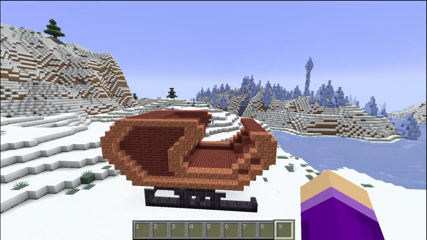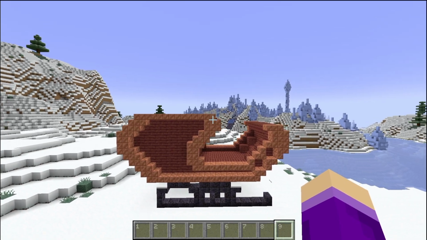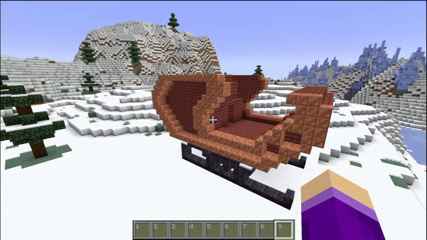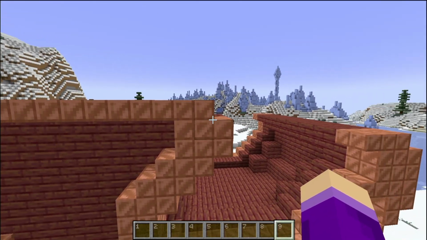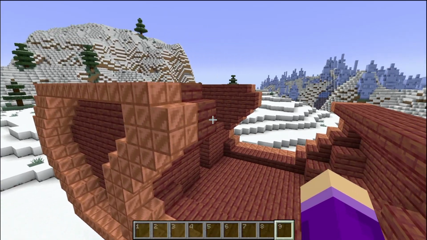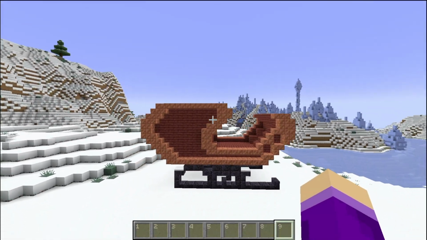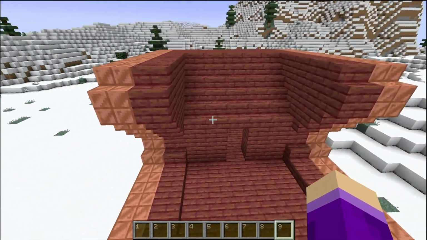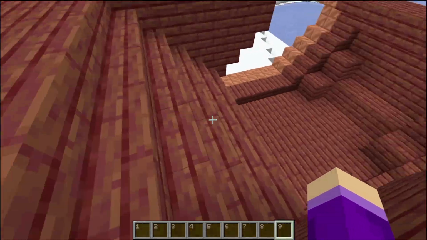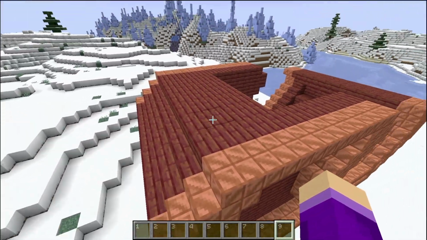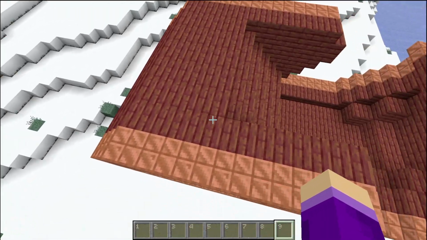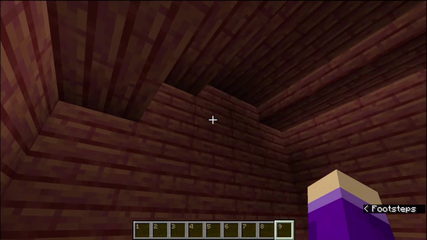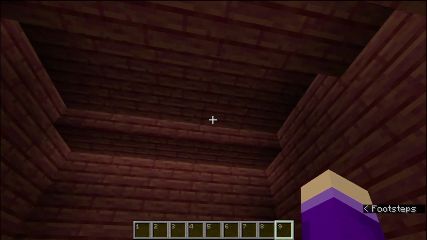So we've got the beginnings of a sleigh. I think I'm quite happy with the shape of this. I don't know if you saw in the time lapse, but I was a bit indecisive between bamboo and copper, and I think copper looks a lot better to add this trim onto the end. And then on the inside, we've got this seat here, and then we'd have all of the presents and the toys in Santa's sack here. And I've left this bit deliberately hollow so that we can add a bedroom in here.